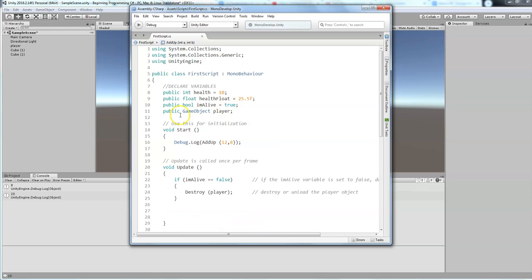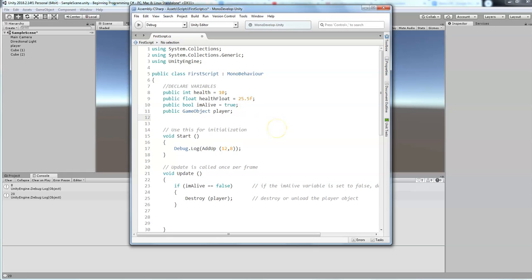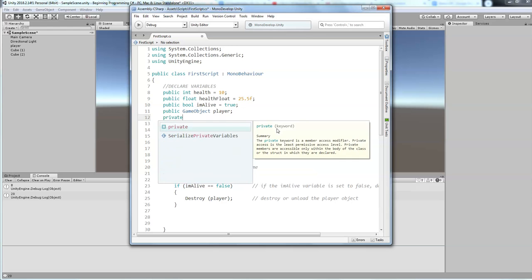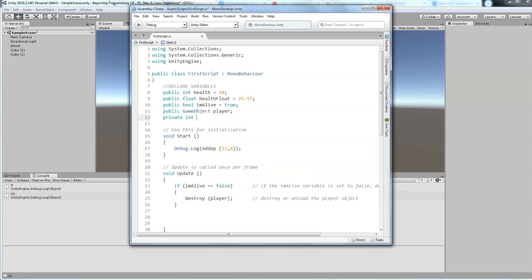Another way that we can do this also is to create some more variables, right? I could create a private int called num1 and make that equal to, well, you know what? Let's do this.